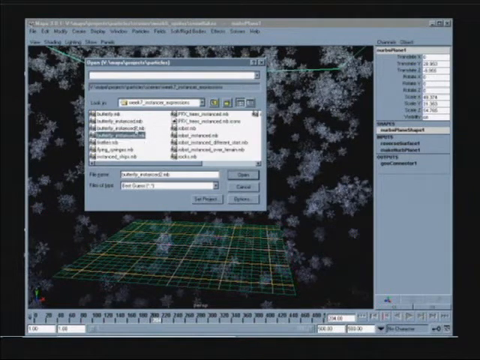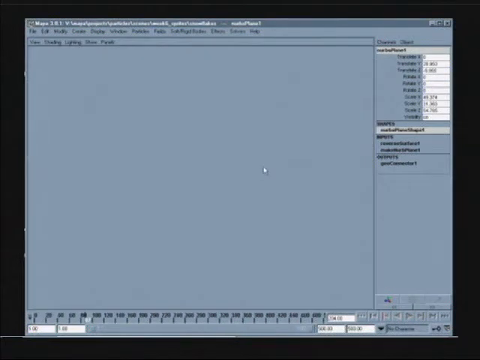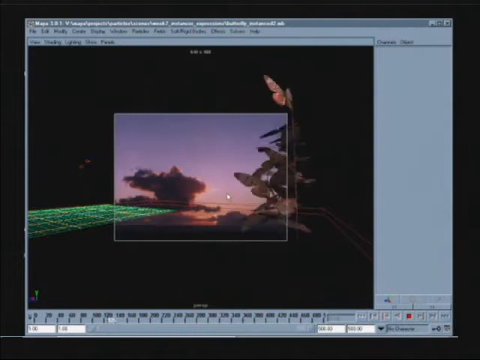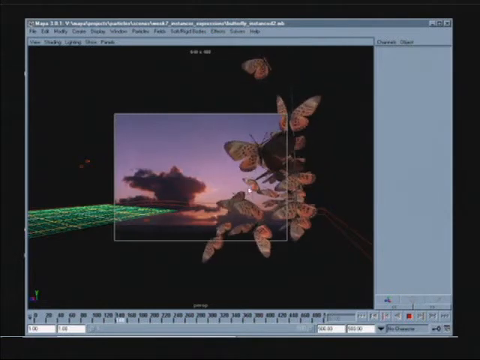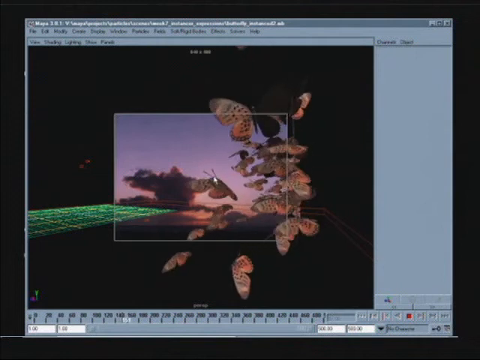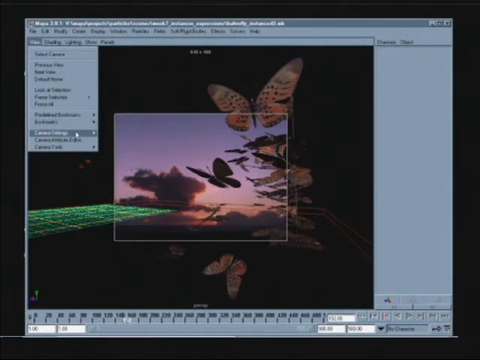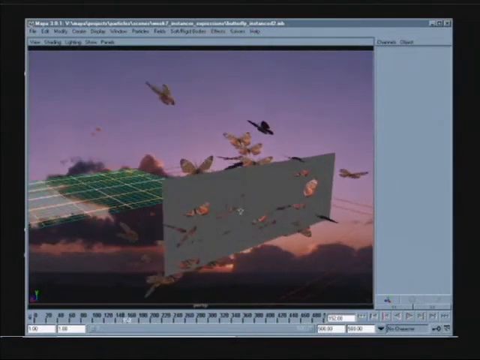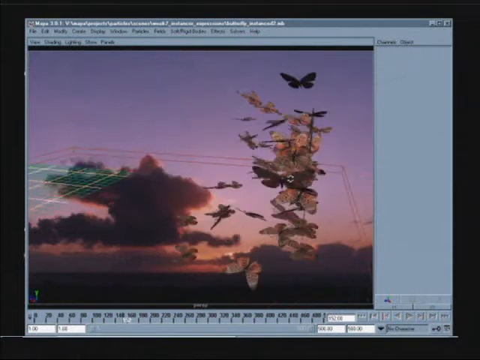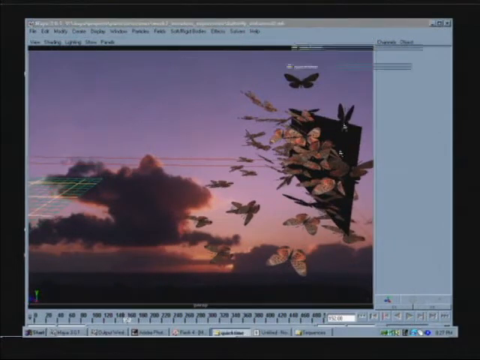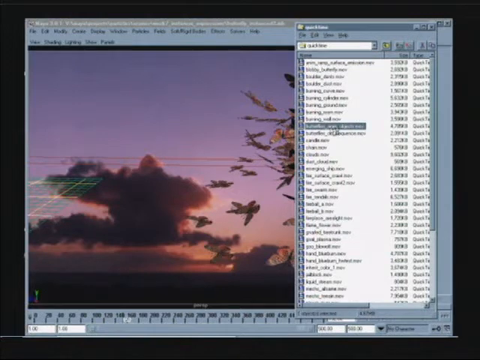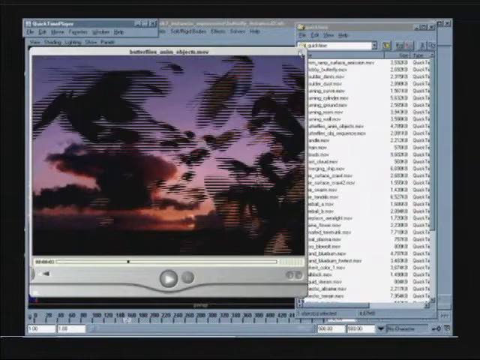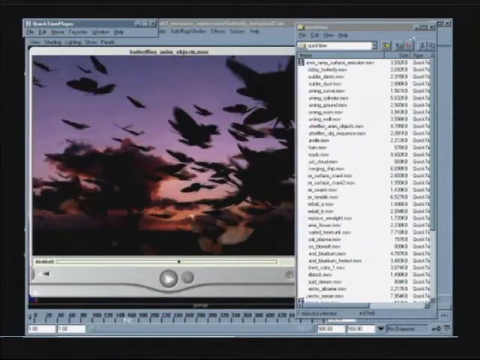Okay. Another example would be in here. Let me grab, I think, this one. Okay. Where I've got some butterflies coming into the scene. And those butterflies are just instance geometry onto particles. But as far as how those are coming into the scene, again, the simplest thing that I use for this, okay, and we tumble around, again, is a plane. So I have a plane just emitting some particles to get those to come in from the side. And so if we go in, I think I've got just a QuickTime movie of that. So it's more of an example of instancing as opposed to emission, but you can see as far as how they're emitted into the scene, it is just using a plane.